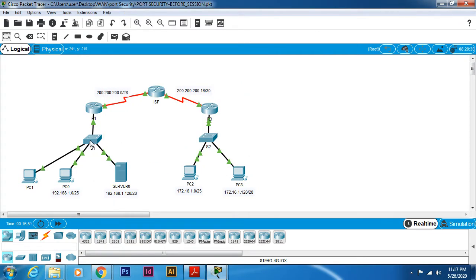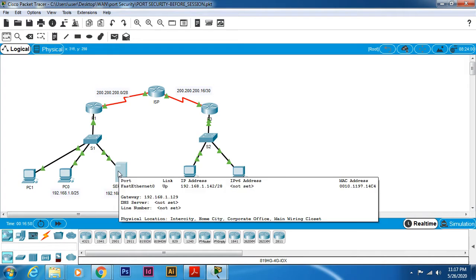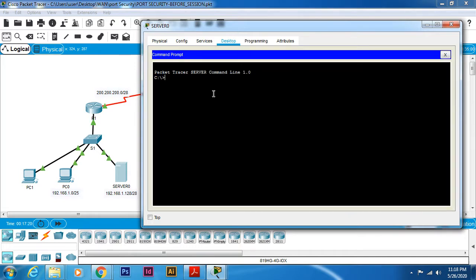Okay, so first of all, in order for us to configure a static secure MAC address, we need to know what the MAC address is for the servers or for the host. If I mouse over, you can see the MAC address of the host, or you can always click on the server, go to the desktop, go to the command prompt, and issue ipconfig /all.